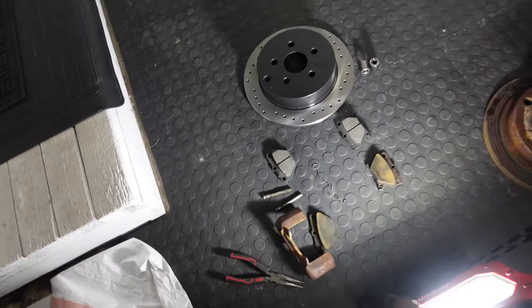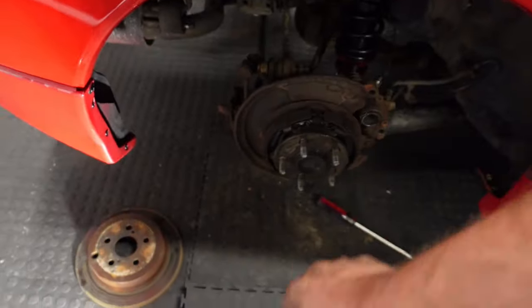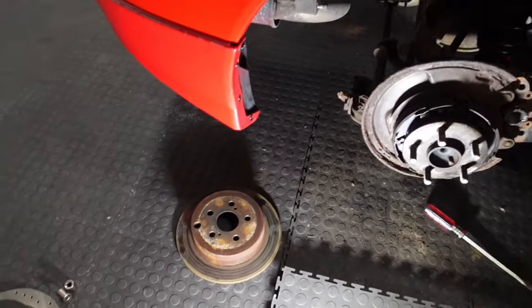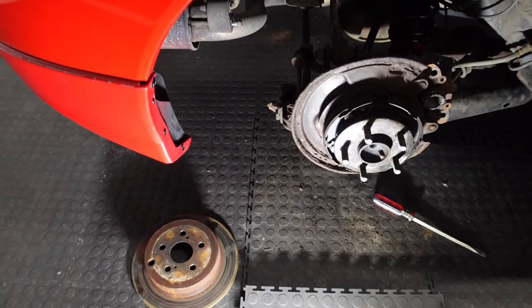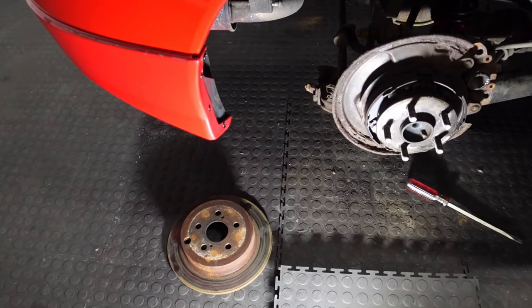I'm gonna toss the old stuff, scrub it. You can literally see through this heat shield. This is crazy. I should just buy a new one. Oh well, we'll do my best.